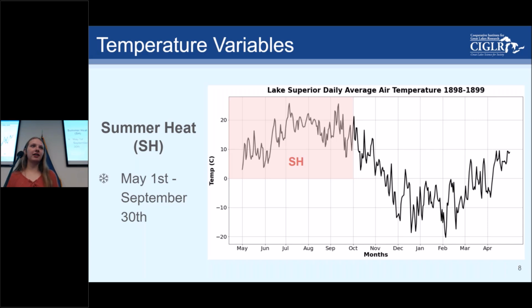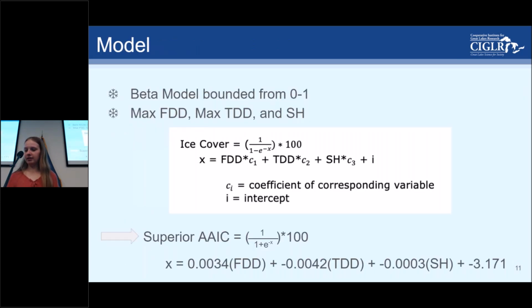Yeah, so water has a high heat content and it can store heat longer. So that's why the summer heat variable got added to that. But we found the R value for that, and in the coefficients, it wasn't a main component to the ice cover versus freezing degree days and thawing degree days. Because with freezing degree days, you're not going to get ice if it doesn't go below 0. So that's why it was also a main component. The model with just freezing degree days was also comparable to this, and along with thawing degree days, if you have those together without summer heat, that was also comparable. But yeah, does that answer your question?